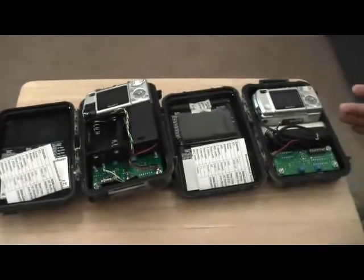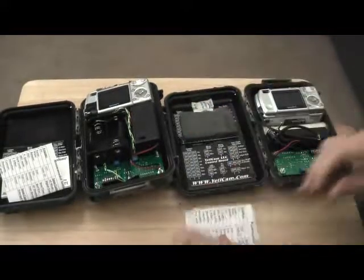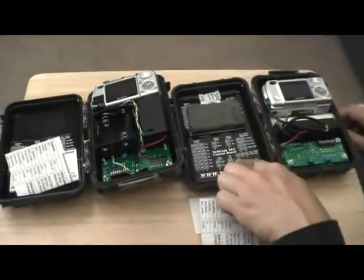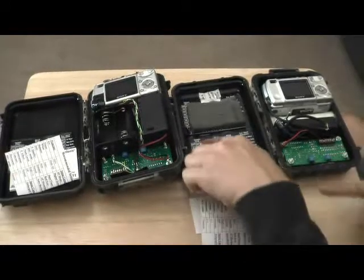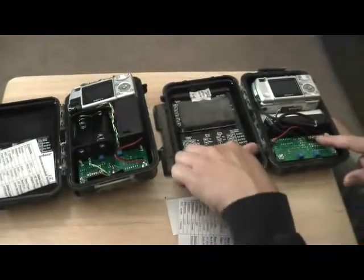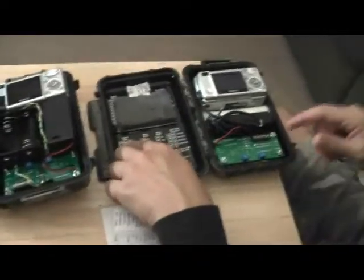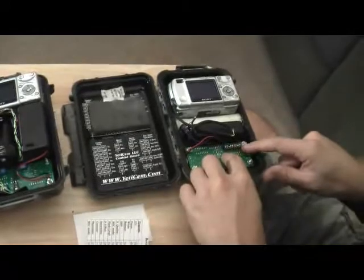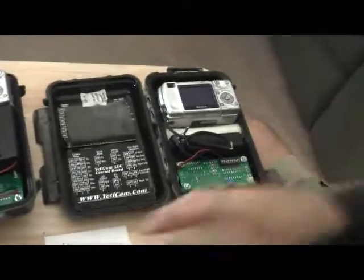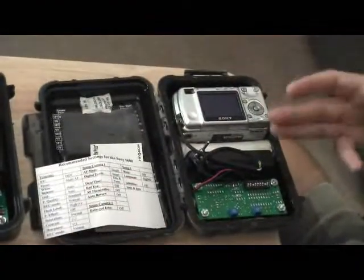This particular unit is a standard build. You can notice inside the build include the Yeti sticker. All of the settings coincide here with the DIP switches are right here. So for example, if you wanted to have a 15-second delay, all 3 switches, the first 3 switches would be off. So what I'd like to do is take a look at these cameras and the features of them.